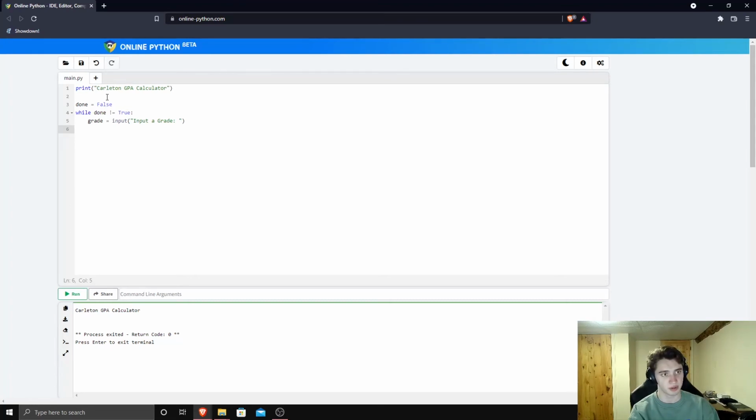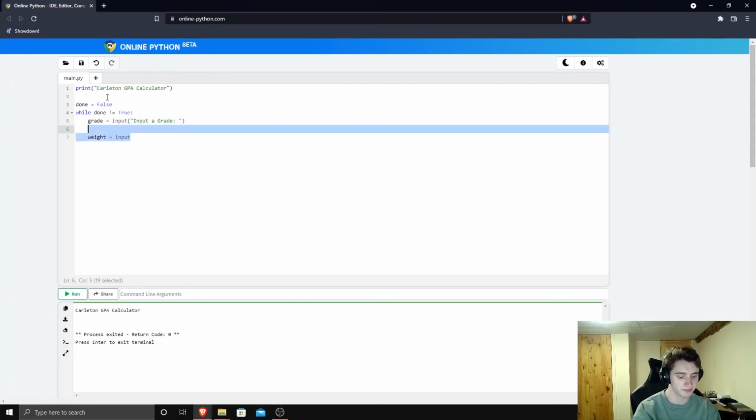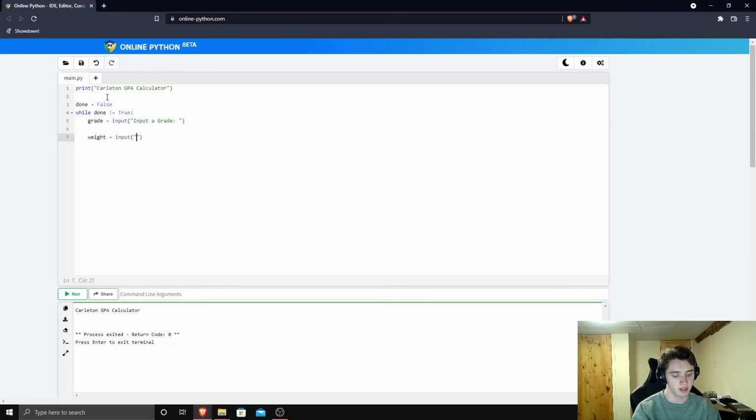And we also need to put the weight, so we will do weight equals input. Input grade. Weight. So this is good, but sadly we don't have anything that is storing these while we loop.